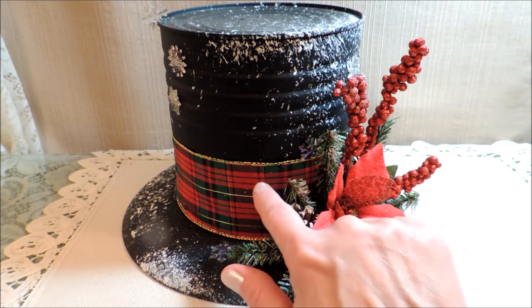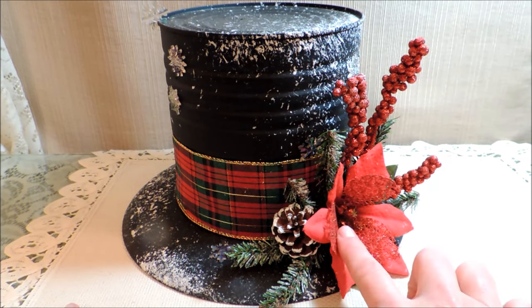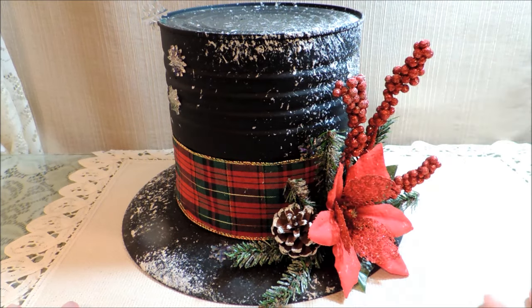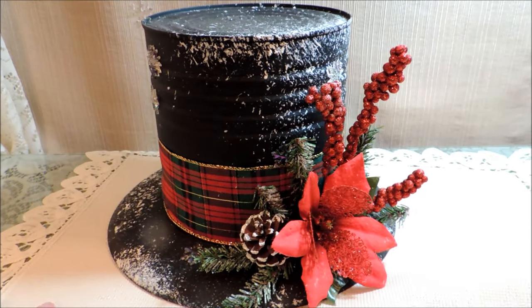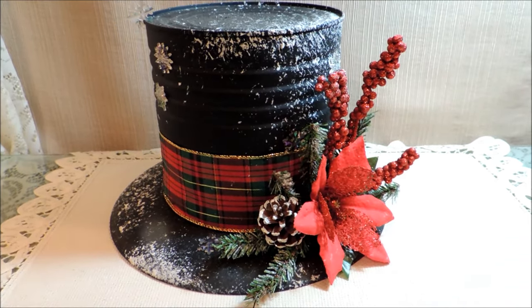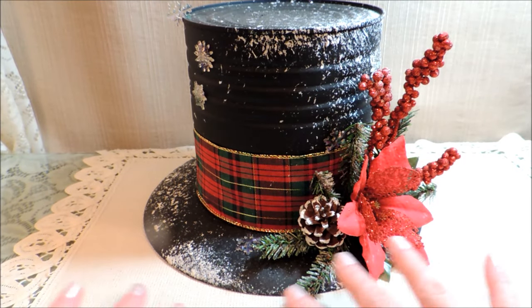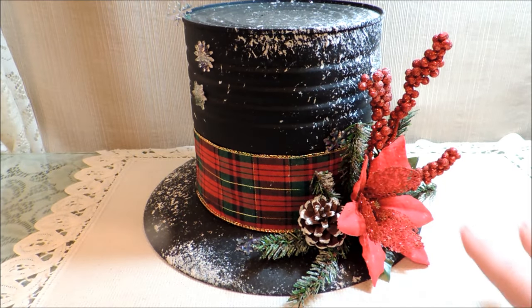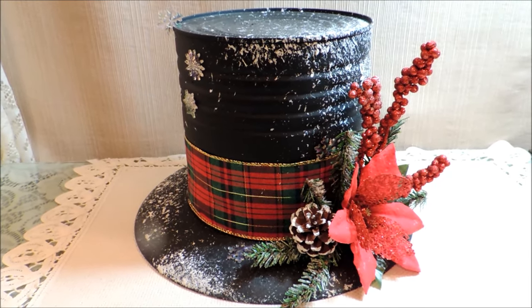Then on top of the ribbon, I added some pine sprigs, a pine cone, a poinsettia flower, and some red glitter berries. And like I said, you can put any decorations you want. I just thought these looked very Christmassy and is how I wanted to decorate my snowman hat. And I usually use this as a decoration with some of the sheeting of snow laying under it, as if maybe the snowman has melted there by my front door on the table beside the door. And it's just a pretty little decoration that you can sit around.